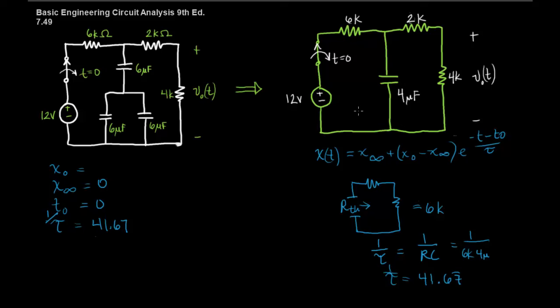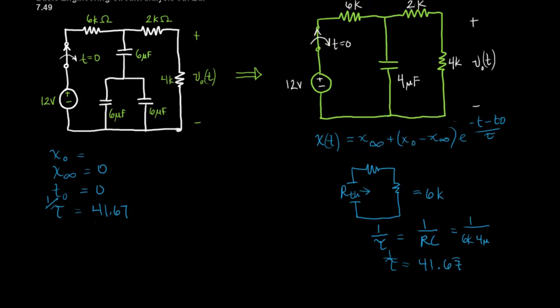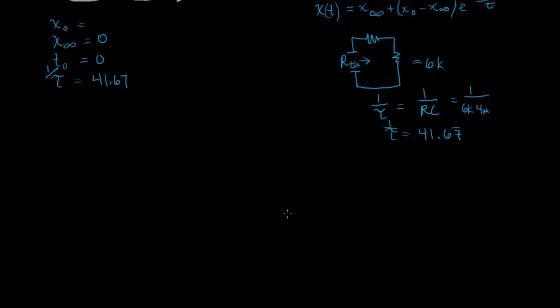Okay, so now what we'll do is we'll try and answer the question, what happens to the voltage at the moment T equals zero? Recalling that the voltage across the resistor can change instantly. But what can't change is the voltage across the capacitor. So that's what we want to determine, is what is the voltage across the capacitor at T equals zero minus and T equals zero plus.